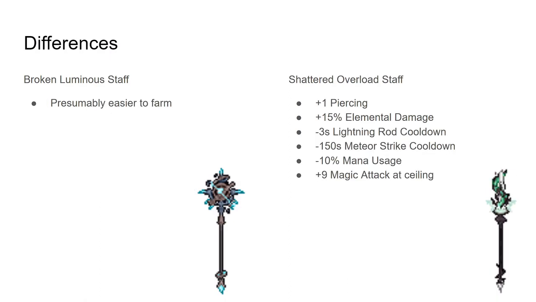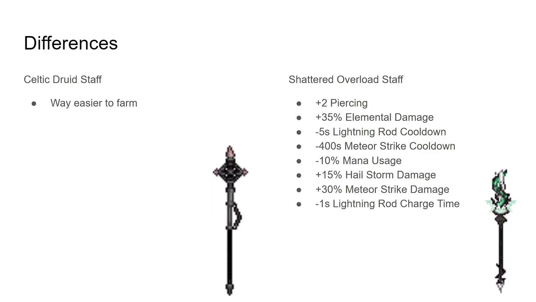Then you have the Shattered Overload staff. Wow, that's a cool translation name. But you have an extra piercing over the Luminous staff, you have 15% extra elemental damage, less Lightning Rod cooldown, like significantly less. So significantly less Meteor Strike cooldown, a little bit extra magic attack, and a little bit less mana usage. So if you compare that to the Celtic Druid staff, you have two extra piercing, which is unheard of. It's unprecedented. We had never had piercing on a magic weapon before.